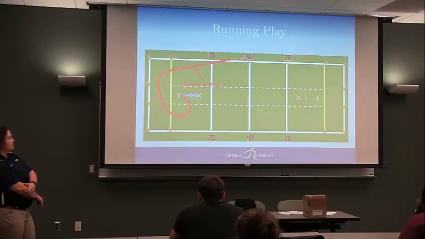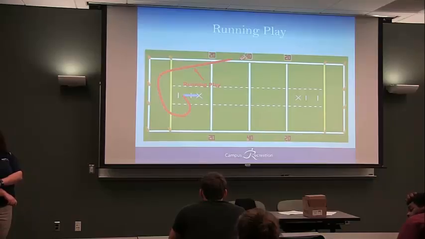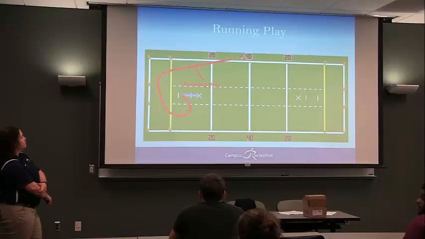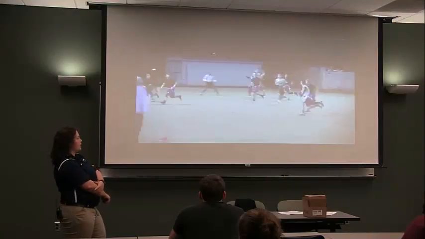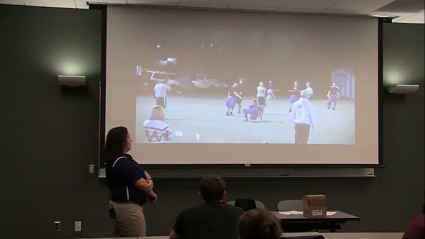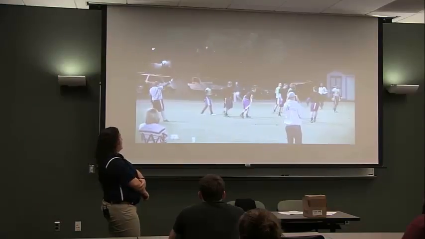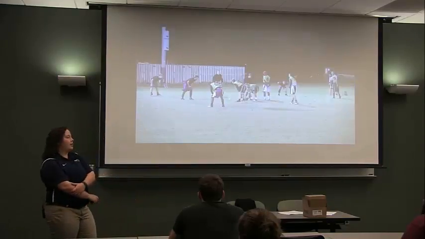So all things being equal, if they have a pass, and it's during the pass or the run preceding said pass, we'll do it from where they snap it. If it's during a run, wherever they ended, when the flags got pulled, they ran out of bounds, their knee hit the ground, that's the end of the run. This is 7-on-7, so it looks a little bit different, but that would be considered a running play. If there is a penalty during that play, it would just go on the end of the run.